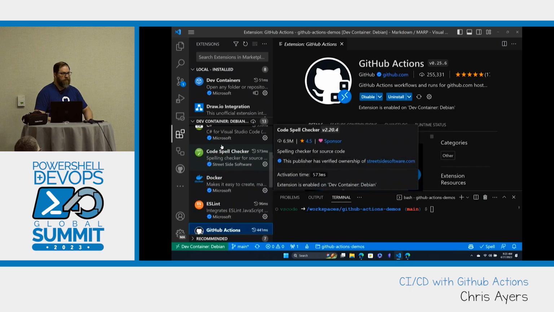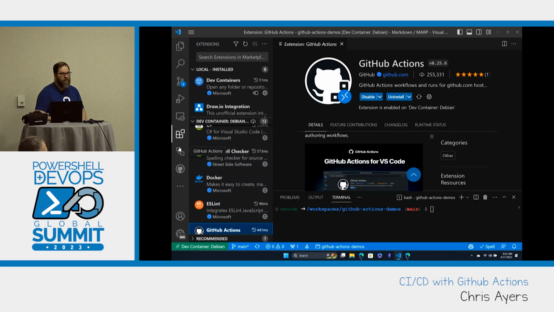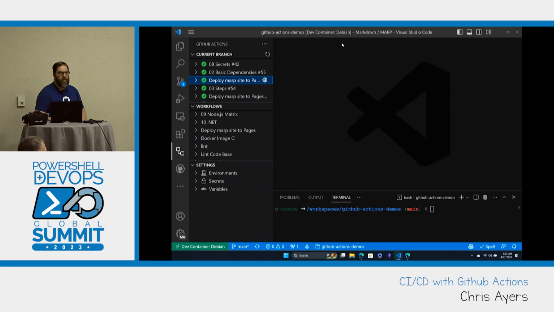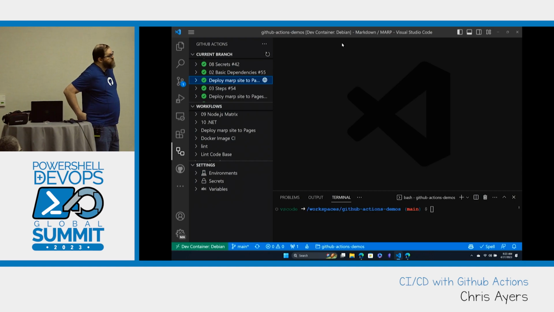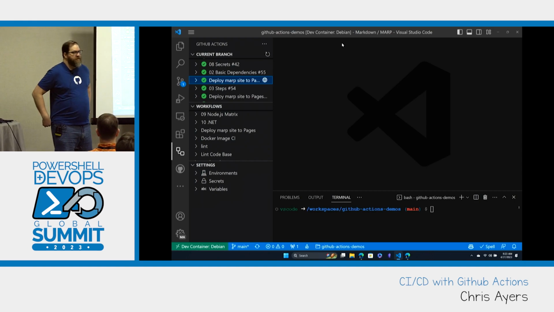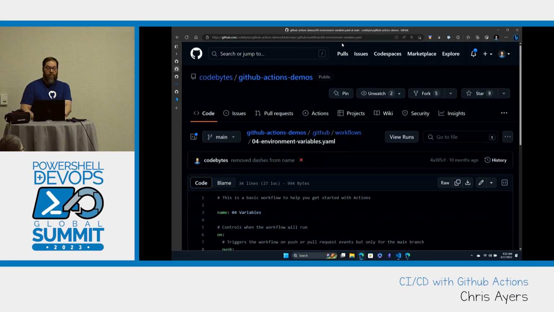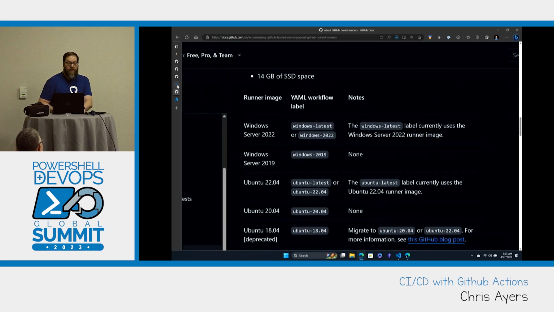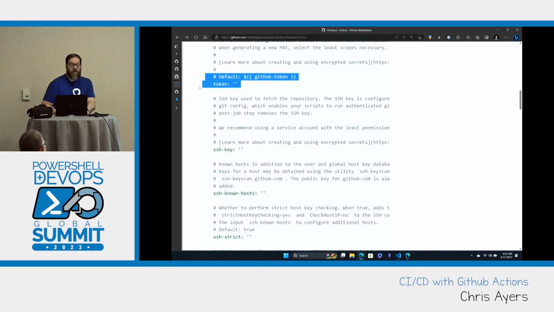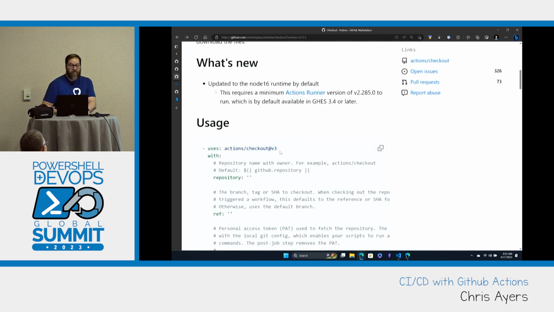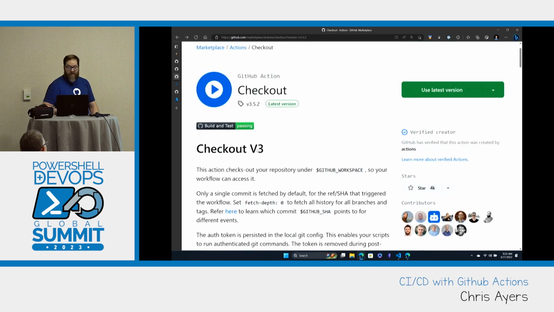Action. I was just wondering, when you're calling those actions, if you don't do a version, will it just grab the latest of whatever you have? I would be explicit in your versions. Like just pick the latest, and if you're looking at the marketplace, just do whatever they say.